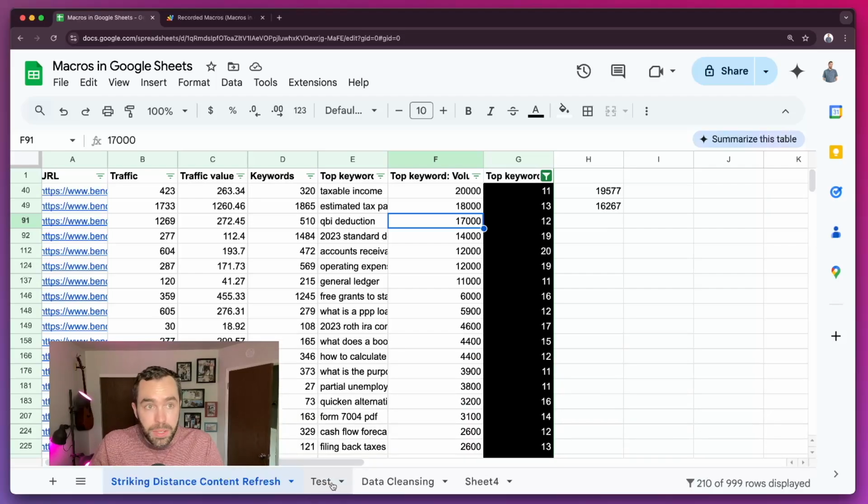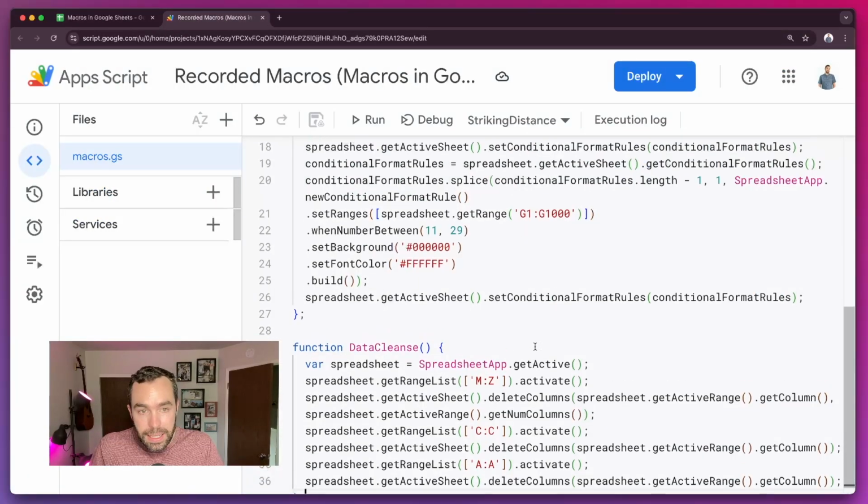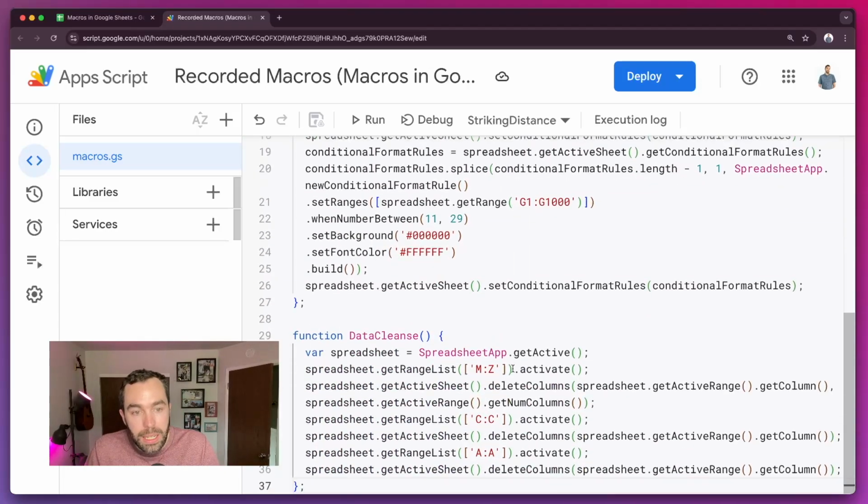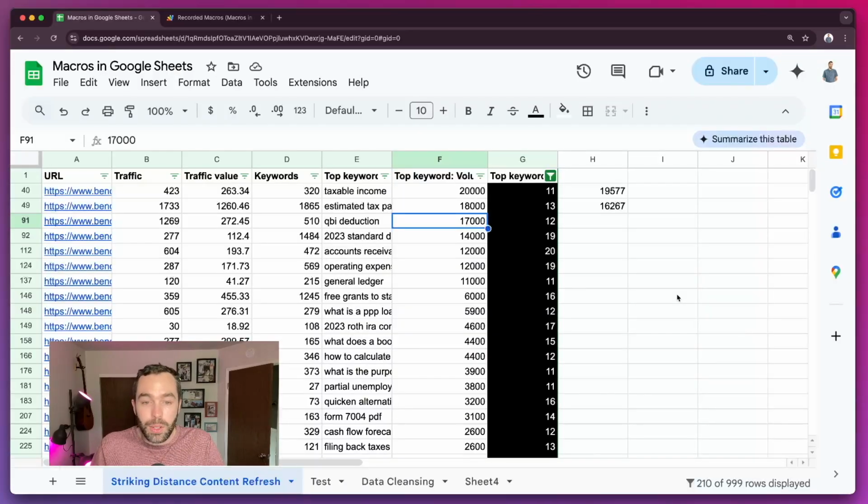And yeah, I hope this was a helpful overview of digging into some of the ways that macros can help you automate your work, and also learn a little bit more about the Apps Script language, help debug, and help understand how this code is written. So I hope this was a helpful overview of macros. By no means is this in depth, but I hope that just showing you a few examples, you'll be able to play around with it and understand how this all works together.